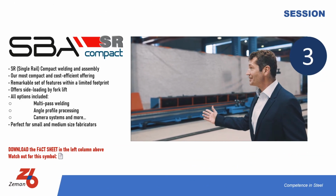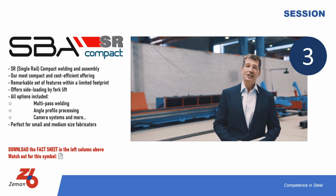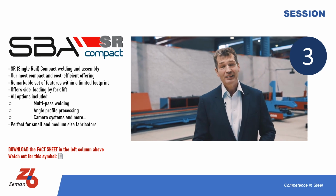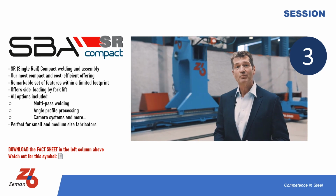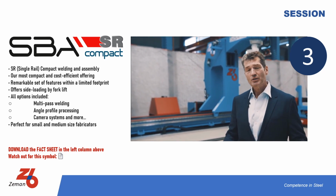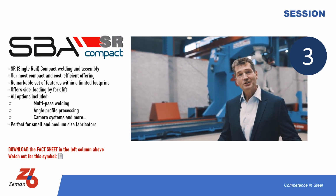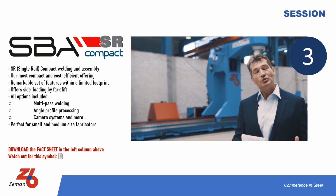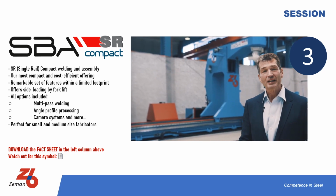Here, this beauty in the back, you see the SR Compact. SR stands for single rail. So that means we have two robots moving on the same rail. This allows side loading of the beams. In comparison to all the other standard systems we have, this machine is designed to meet the requirements of smaller and medium-sized fabricators.